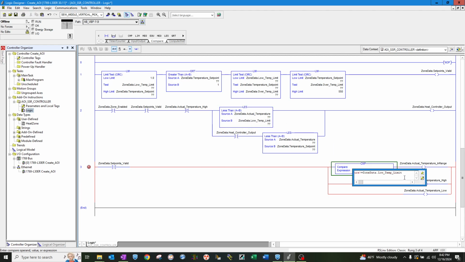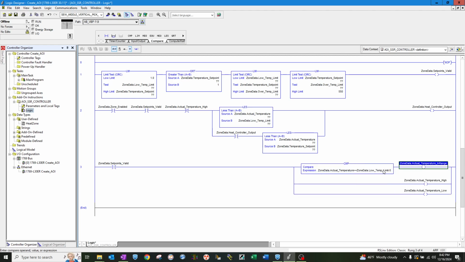Low limit, and we want to give it a little buffer. So we're going to say -5. So as soon as the heater kicks on, we want to give it a few degrees to sort of get within the limit. It's just for an indicator. So we'll give it a little bit of buffer there.